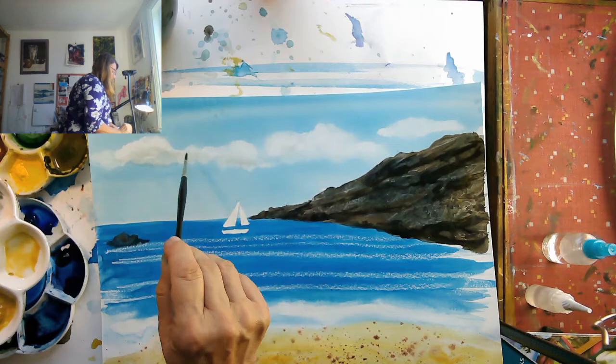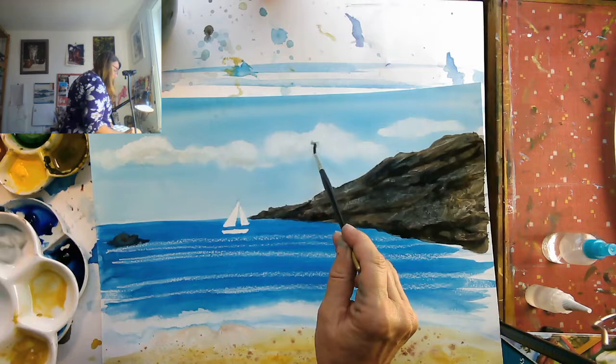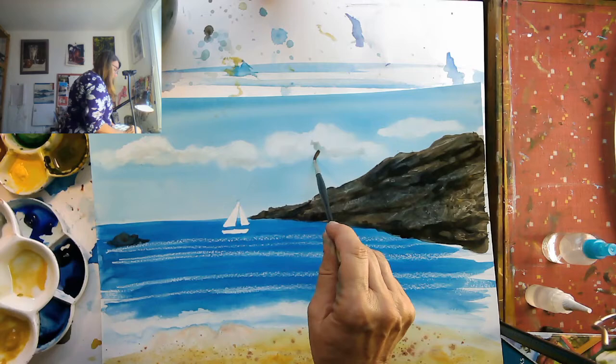And I think I've told everybody my watercolourist joke. How many people does it take to paint a watercolour? Two, one to paint the watercolour, the other person to tell them to stop.